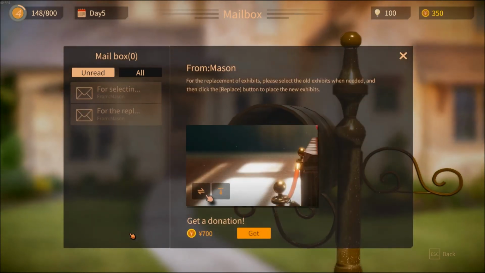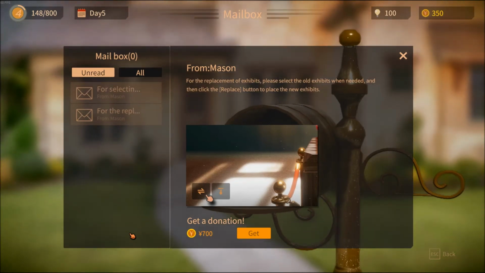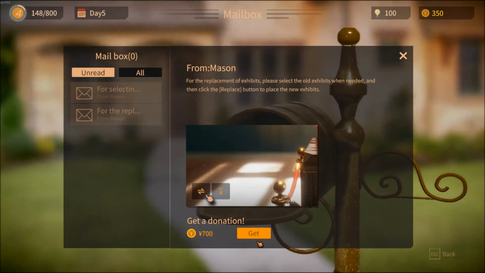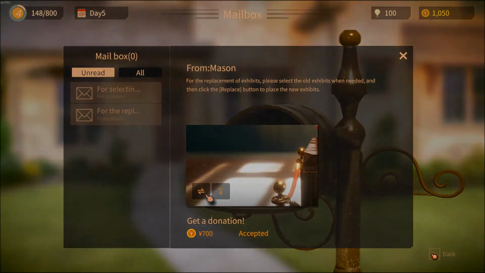From Mason. For the replacement exhibits, please select the old exhibits when needed and then click Replace button to place the new exhibits. Yeah, we already know that, but thank you for the $700. I appreciate that. And we're going to get out of here.